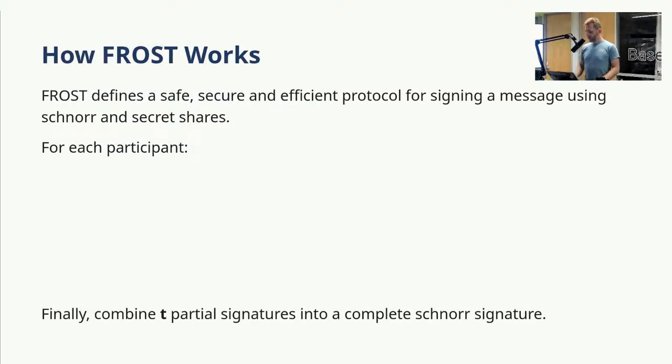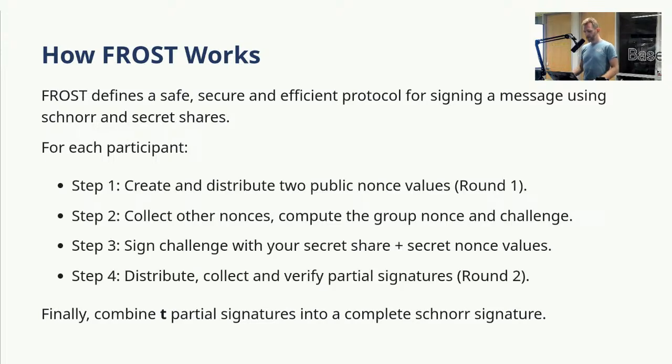But yeah, so how does FROST work? Let's actually get to the point here. FROST defines a safe, secure, and efficient protocol for signing a message using Schnorr-based signatures and secret shares. So these are the steps. For each participant, you create and distribute 2 public nonce values. These are just random values that anybody can generate. So you distribute these to your peers, and you collect nonces from your peers. Everybody needs to know everybody else's nonce value that they're contributing to the signing round. So once you do that, you compute the group nonce.